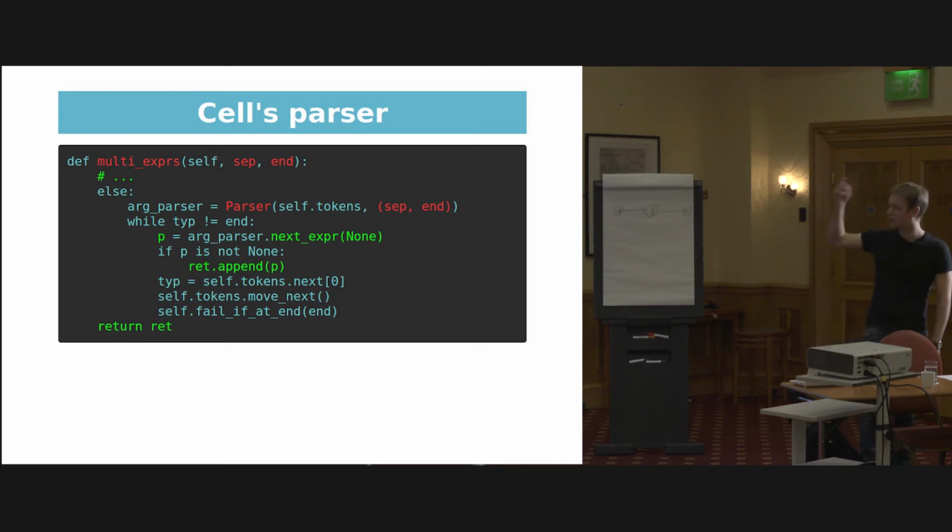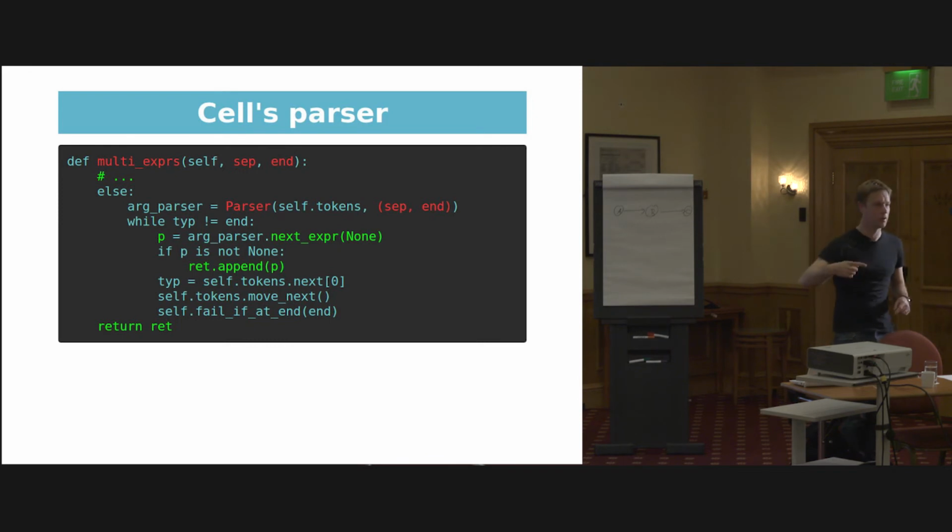So if you were watching very closely, where we were looking for that ending token, we weren't just looking for one thing. We'd actually passed in a string and that string is being interpreted as a list of things that make us stop. It's just that it happened to be only one thing when it was a semicolon. Now we're passing in a list of two things, which is either a comma or a closing bracket in this case. With me? Okay. That was all. It's not that important. So anyway, we make a parser and we tell it you can stop when you hit either a comma or a closing bracket.